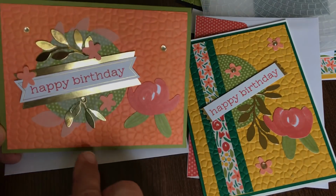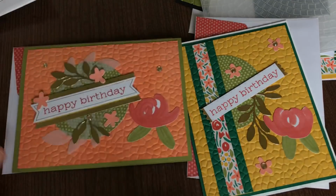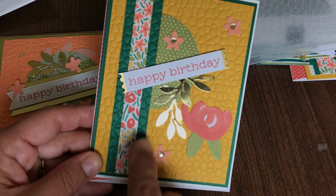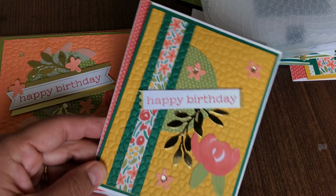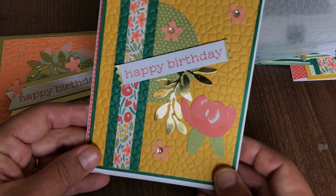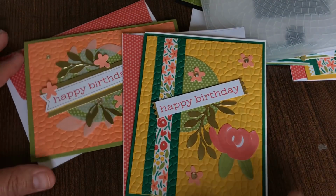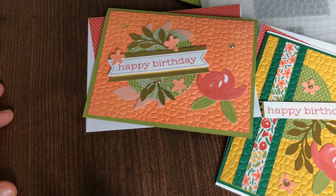And therefore I used this one, which was the Grapefruit Grove background with an Old Olive card base. Again, coordinating colors with the suite. And this one is just a Whisper White Thick cardstock background with a Crushed Curry card base. And in this one, I actually went one step further and even used the hammered metal embossing folder on this little strip as well. And again, in keeping with my idea of sending out more birthday cards this year, I made a lot of birthday cards, and I also like to give samples to different customers as thank yous, and I like to have full cards as well. So anyway, there's what you can make with that embossing folder.